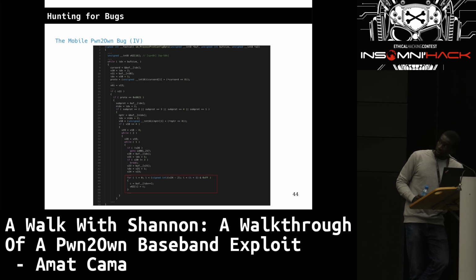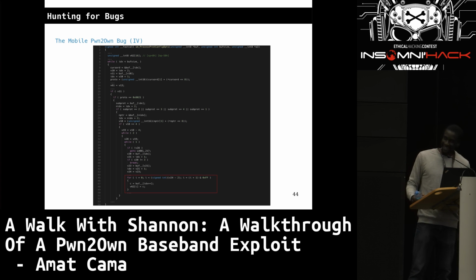So I don't know if you guys can see this. Is it too small? Maybe. Yeah, I can't see it either. But basically, this is the code that parses that protocol configuration options field, and I don't expect you to read all of it, but it looks complicated, right? And the little red box there, if you can see it, is a for loop that relies on some fields of our data and just copies to the stack. To be honest, when I was looking at this, I didn't even know what this field was, but it looks like a CTF challenge where you craft a packet and get a buffer overflow. And it was a stack buffer overflow, so yeah.